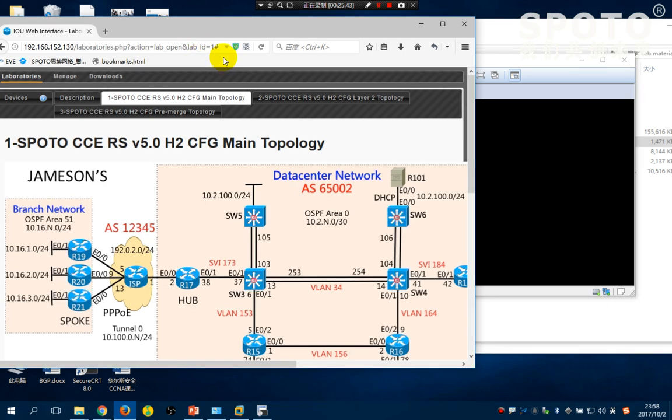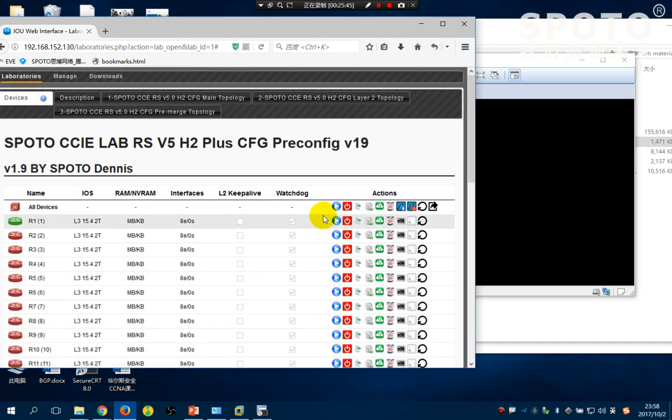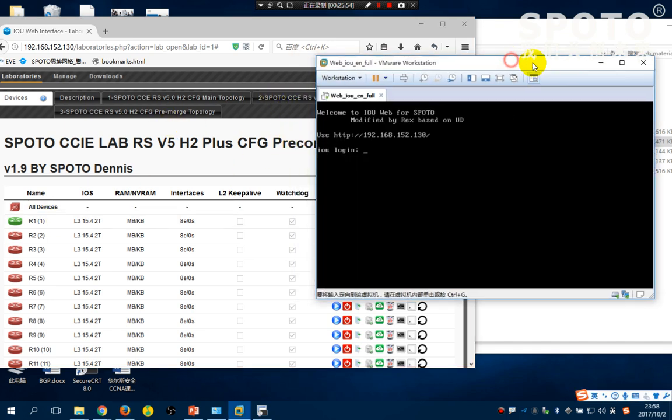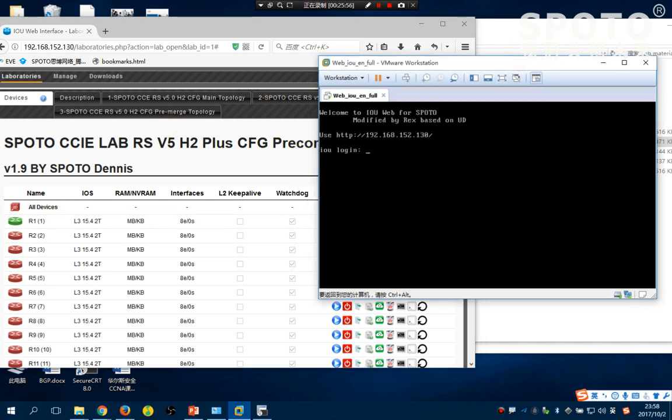This is necessary. And in here I just input root 1, so I can use this command in WebIOU.